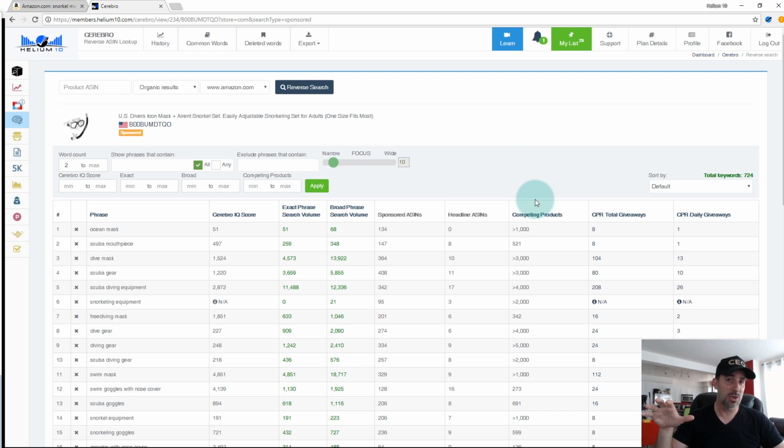But what we're going to be adding here shortly is going to be really cool. We're going to have more data, a lot more analytics. We're going to show you the occurrence of the ads. We're going to show you where they typically position. Is it constantly showing up above other people that are bidding on the same keyword? There's going to be a lot of cool stuff coming. And we're going to grandfather those people that get in now with that data. I'm not sure what we're going to be doing for those that sign up afterwards yet. I honestly don't know. So if you're not a Helium 10 member, definitely get in so that you can start using this stuff. But it's super cool.